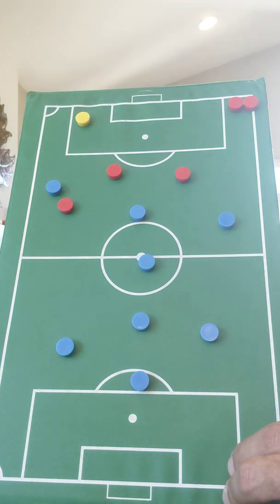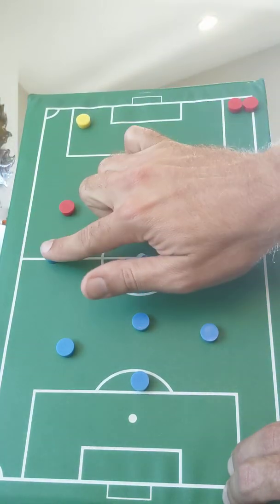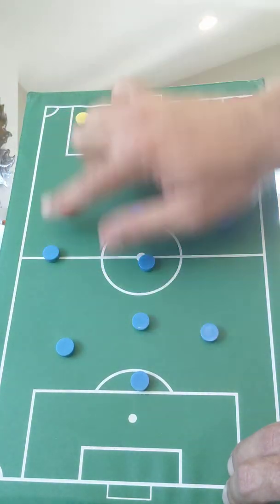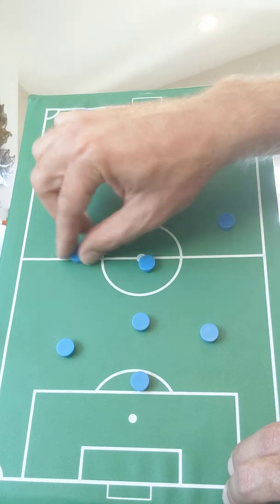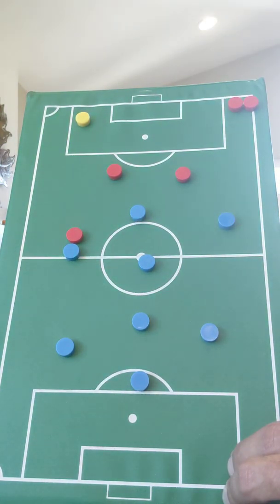So there is no default situation. I will pull a player off if they're not doing what they're instructed to do. So if they're not being pulled off, you can assume that they are correctly following instructions. And I think this is really important, because if the coaches are on this side and the parents are over here and they're yelling at this player to get back, that player is going to be very confused. Or if they're yelling at this player to get forward all the time when we're really saying, hey, we need you to stay tucked in and really mind your defensive responsibilities, again, that player is going to be confused.